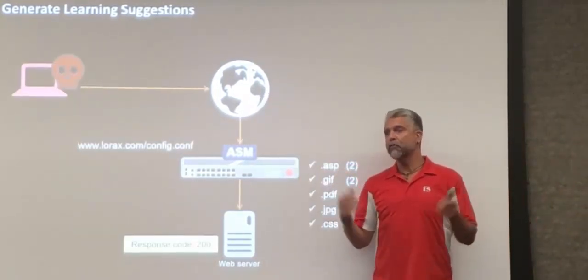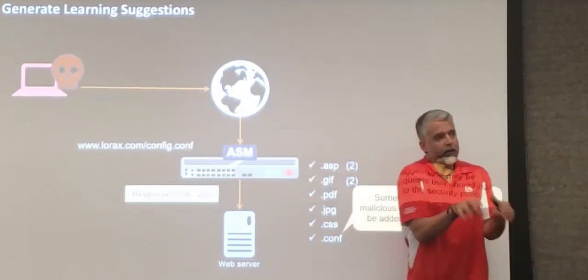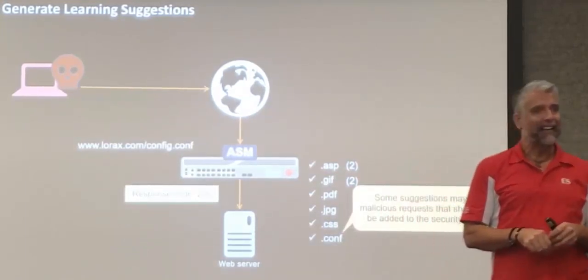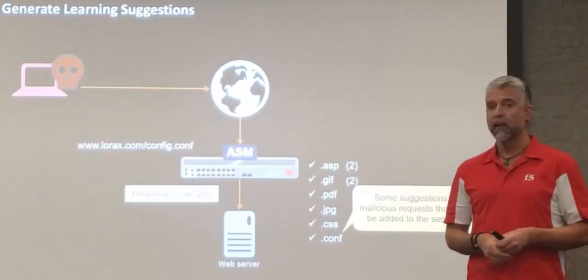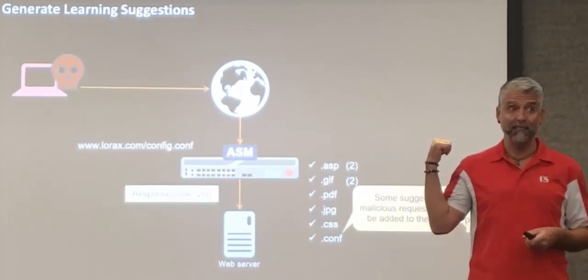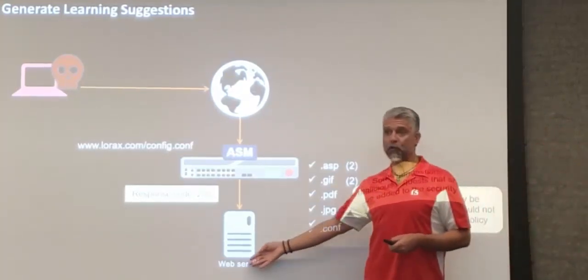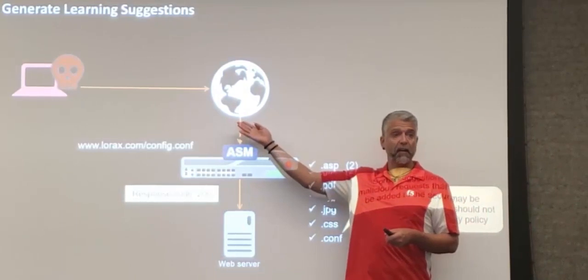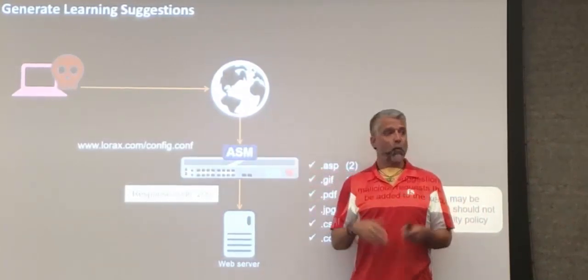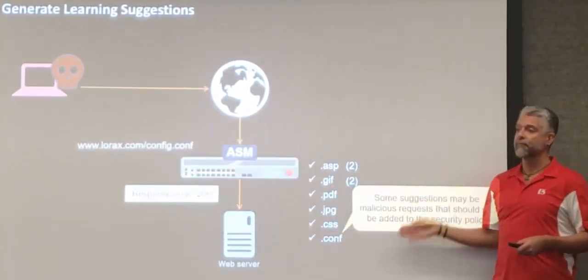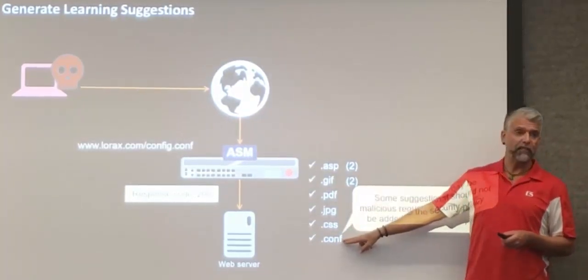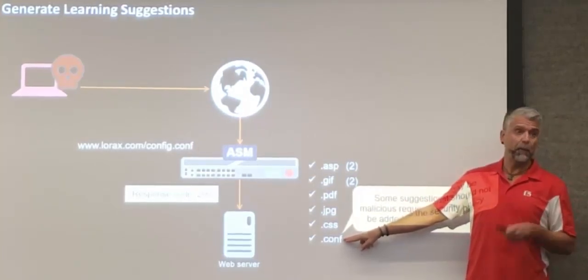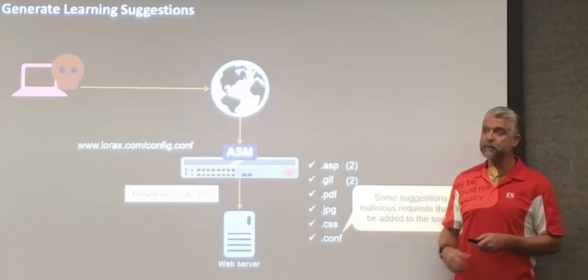At this point, a malicious user could try to do what's called a forceful browsing attack to view some of our confidential configuration files. As long as that file exists, it's actually on the web server, we're going to send it back. The user is going to see it. We get a valid response code. That file type gets added to the suggestion list. Just because it's on the suggestion list does not mean that I'm going to eventually want to add it to my whitelist. I don't want people accessing these configuration files.